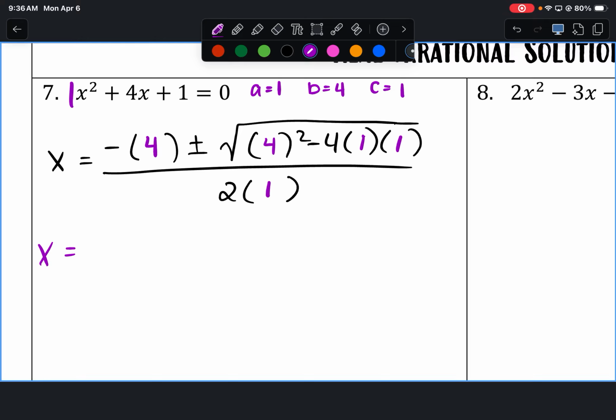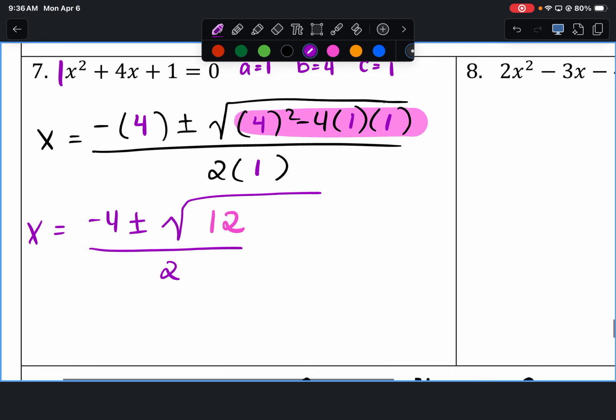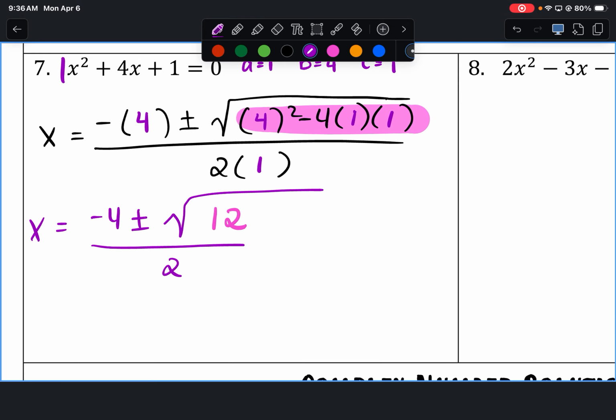All divided by 4. Okay, so we have to see, can I simplify the square root of negative 24? Yes. Okay, I can split that into square root of negative 1 times the square root of 24. What is the square root of negative 1? Now, can a perfect square go into 24? 4 can. How many times can 4 go in? So square root of 4 times the square root of 6. What is the square root of 4? So we have 2. Can I take the square root of 6? No. So 2 root 6.